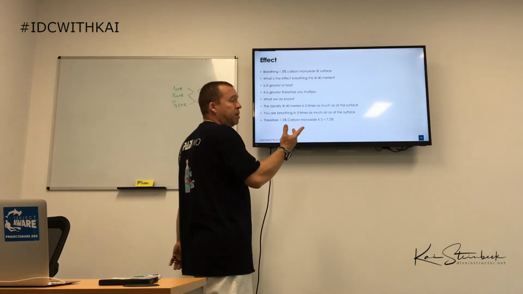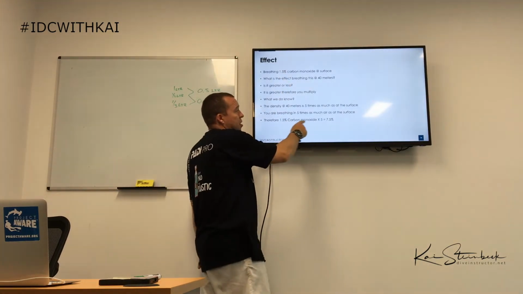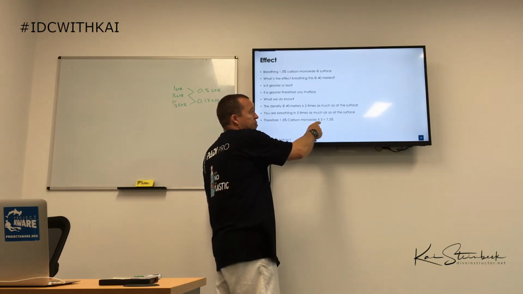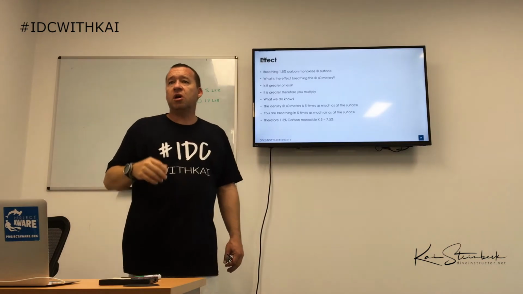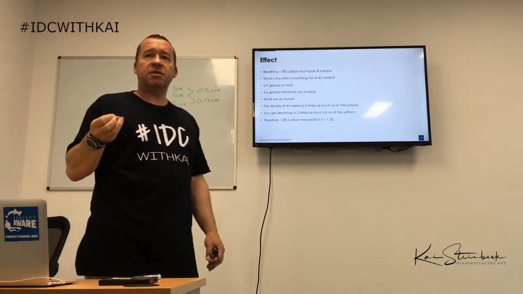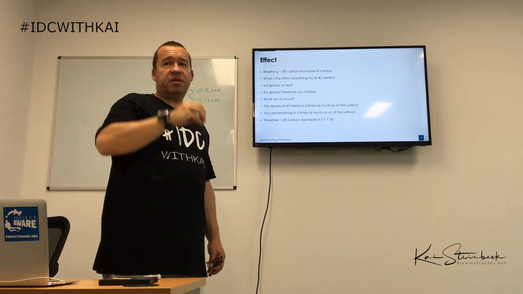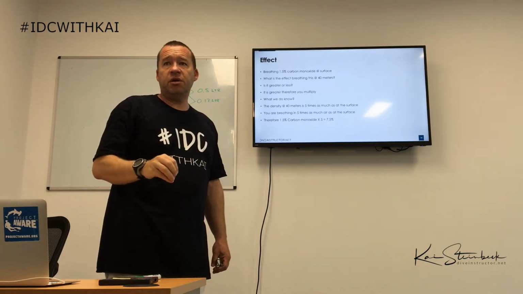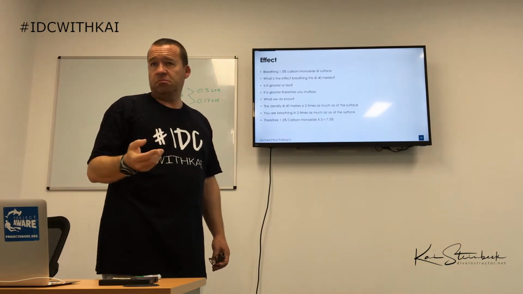Therefore, we must multiply 1.5% carbon monoxide, I know that, times 5 times the amount of air that I'm breathing in at 40 meters is 7.5. So a 1.5% contamination of air at the surface is equivalent to a 7.5% contamination if I was to take that same gas and breathe it at 40 meters. Makes sense?